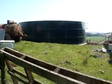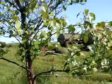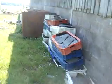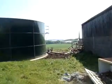Right, I'll go back up again. I'll give you a wee scan around. There's a slurry store, slurry tanker, dung spreader, old dung spreader. Need to get down this way, just to give you an idea of the view. That's the cubicle shed where I do all my work in the winter time. Oh, I'll have to run quickly or else the time will be up and the film will cut off.